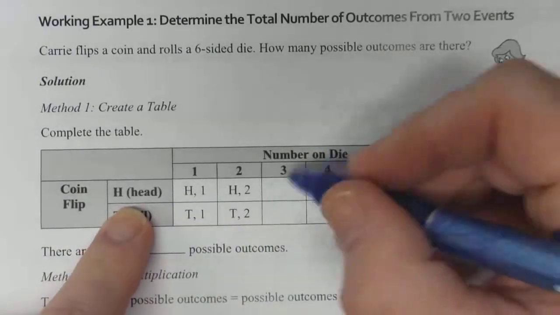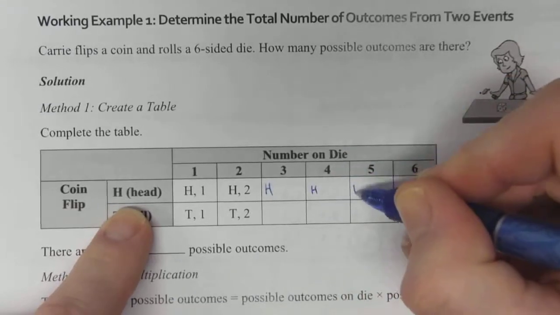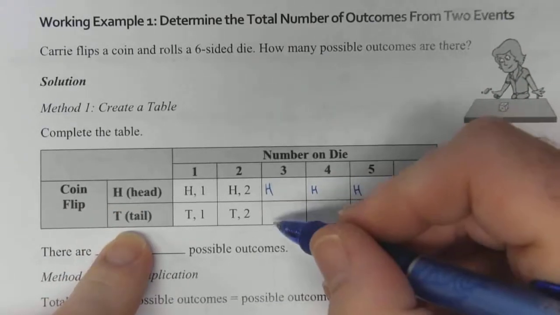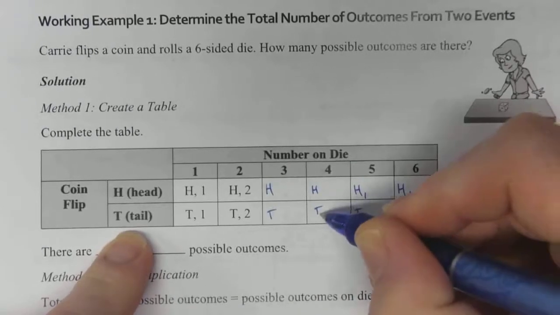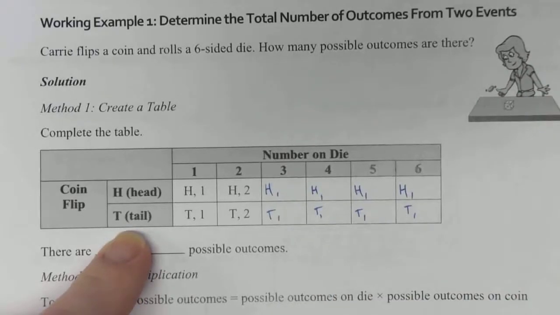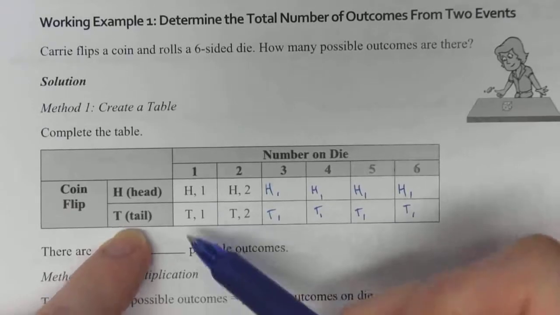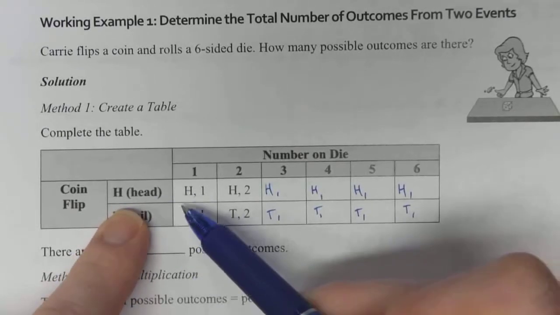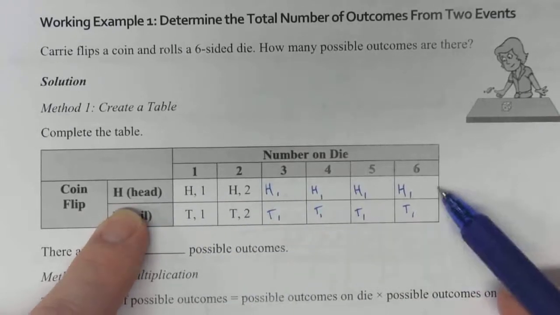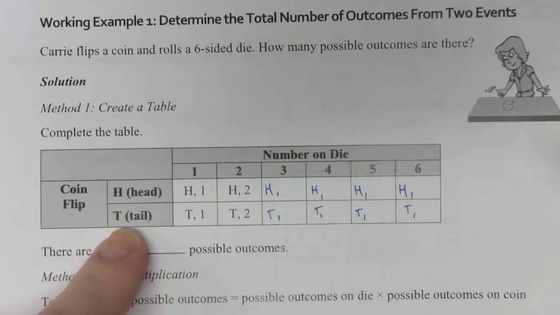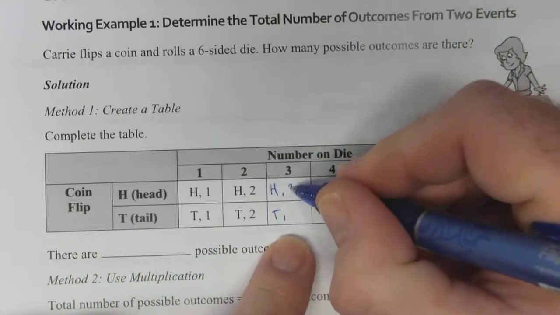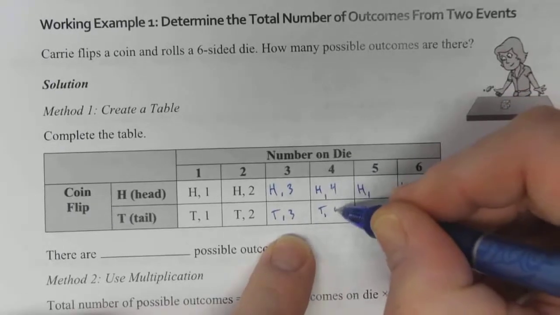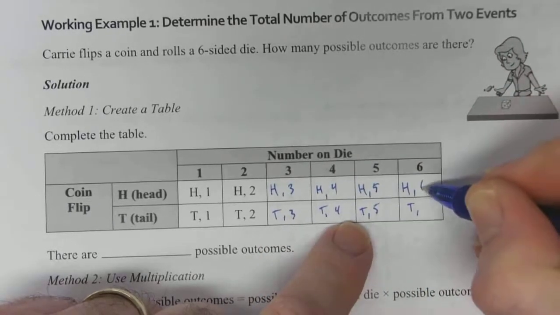So this top row is all heads. And the second row is all tails. And that's probably a good way to fill these out so you don't mess things up. Start with the rows, since that's the first item in your list, and heads all the way across, and then tails all the way across. Then go through and do your columns. These are all 1s, these are all 2s, this one is all 3s. Then we've got 4s, 5s, and then 6s.